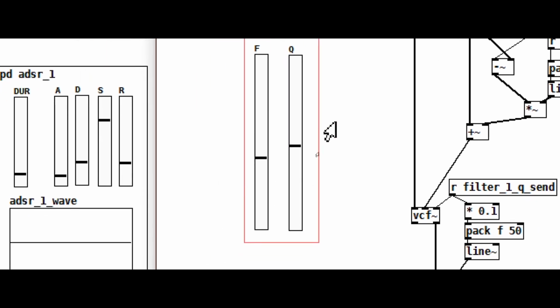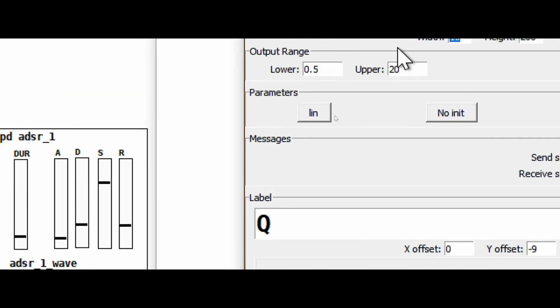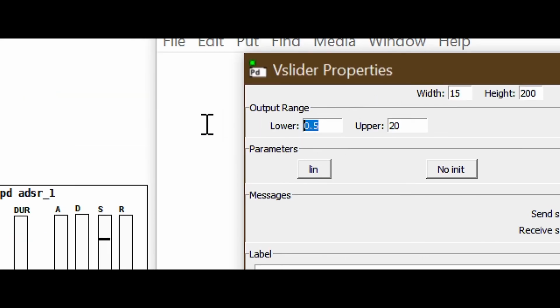As you see, you can get like a lot of timbral adjustments here. I was just trying to get the here. Let's make that.